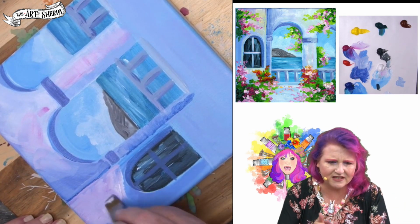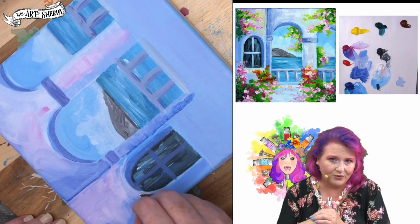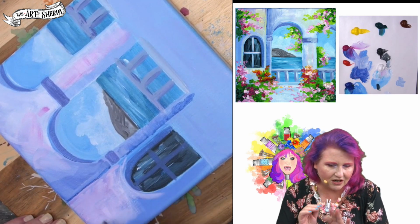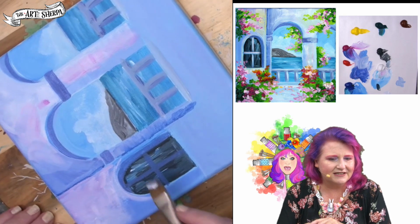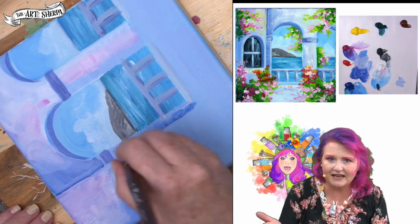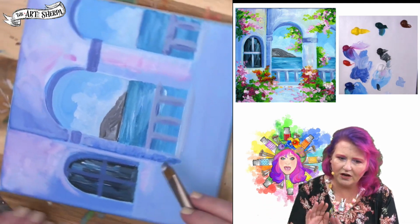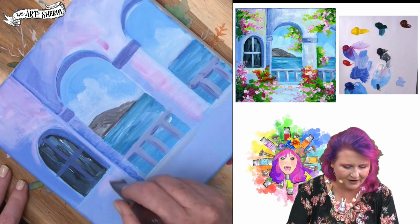I'm adding some more of this pink, just a little bit toned with blue on the far wall with the window because that's a little bit darker. And so you can see I'm just pulling that there. And you can see how that pink gives that effective light, doesn't it? Come down on the edge to create a nice sharp line and brush a little more pink under the window.